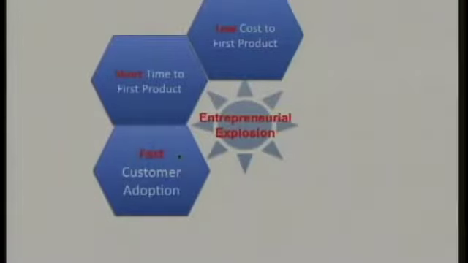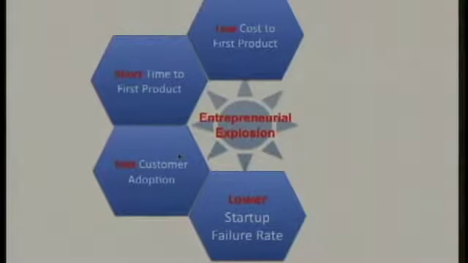Fast customer adoption. Our customers are no longer only the government and corporate. Silicon Valley has now turned to consumer applications. Whoever thought Facebook would have had 500 million customers? That would have been science fiction. Science fiction. Think about a Silicon Valley company with 500 million customers. In how many years? 3, 4? Unbelievable. Lower startup failure rate.